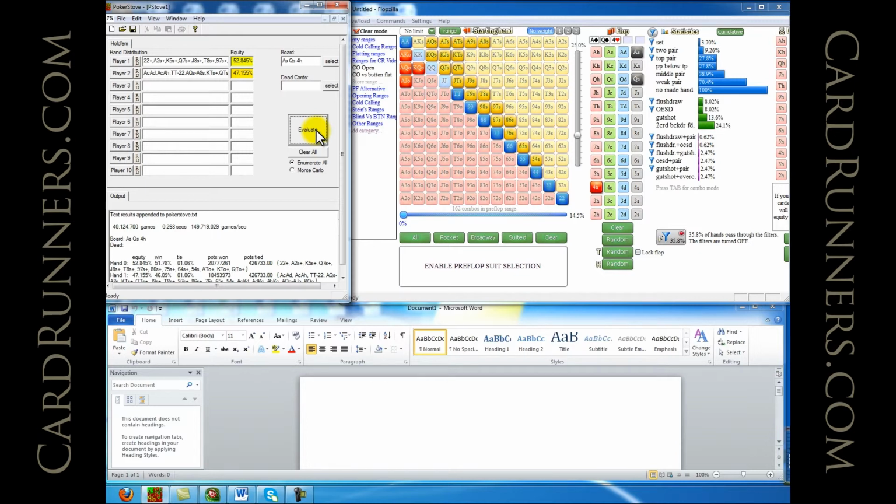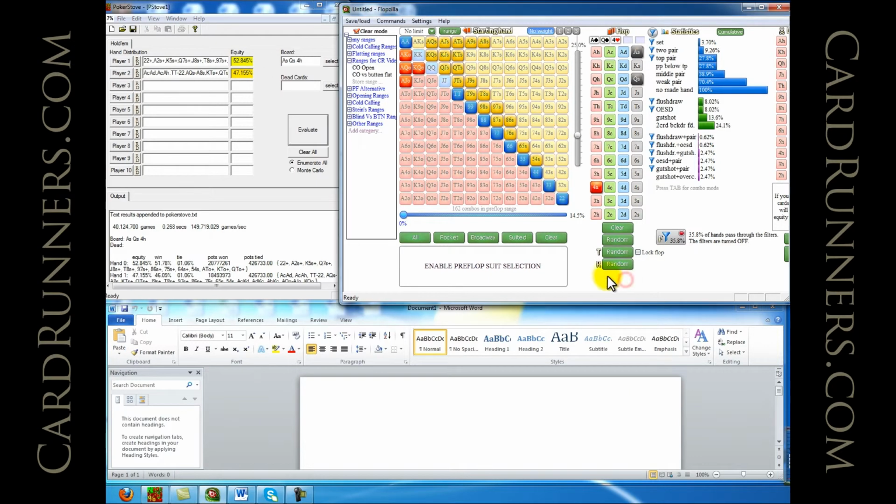So sometimes a range can actually get more equity on a certain board texture, although the board texture didn't hit that range all that well. Because remember, you want a lot of nutted hands more than you want a lot of marginal hands, even though if you have a whole bunch of marginal hands, it will give you a lot of equity. So here, the equity went up a little bit for the cutoff. So I guess the ace high board with the queen just favored the cutoff opening range a little bit at a glance, which is fine.